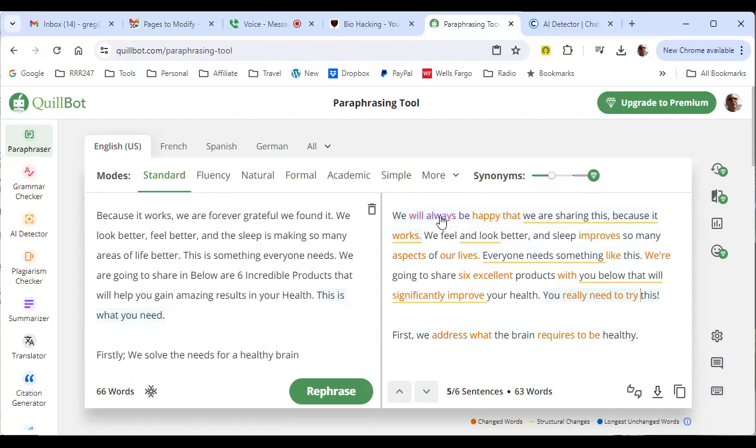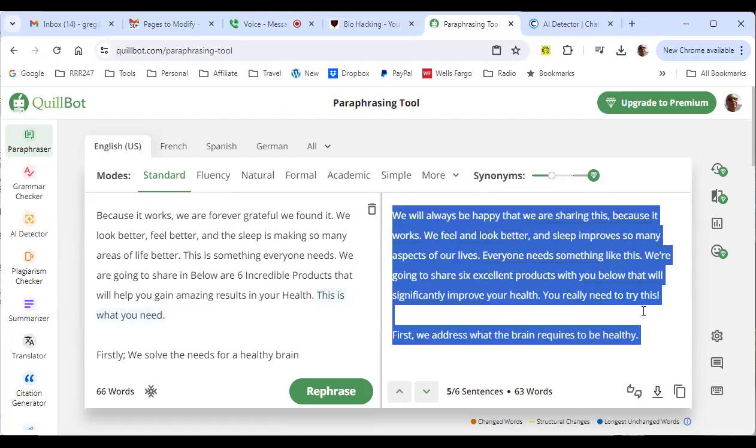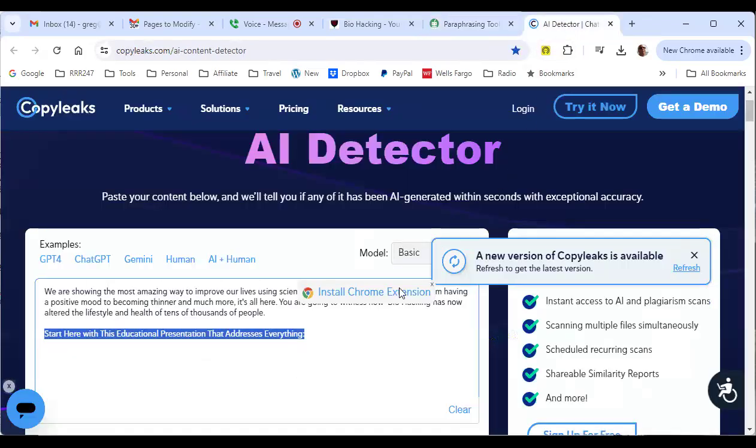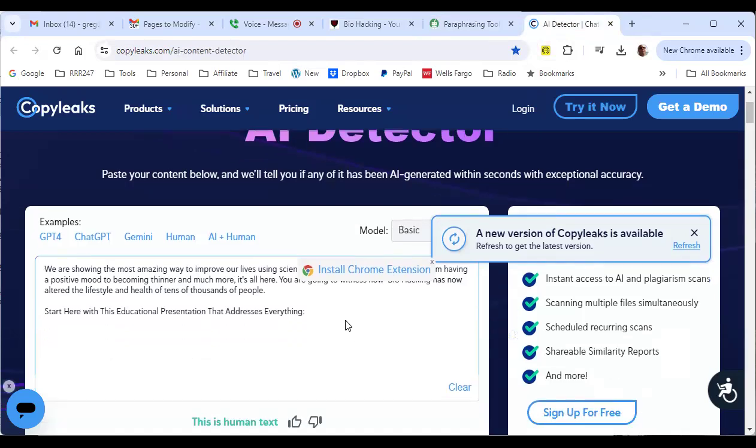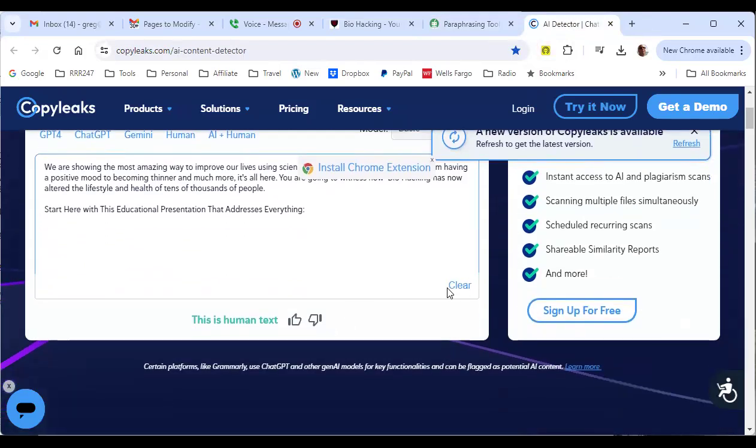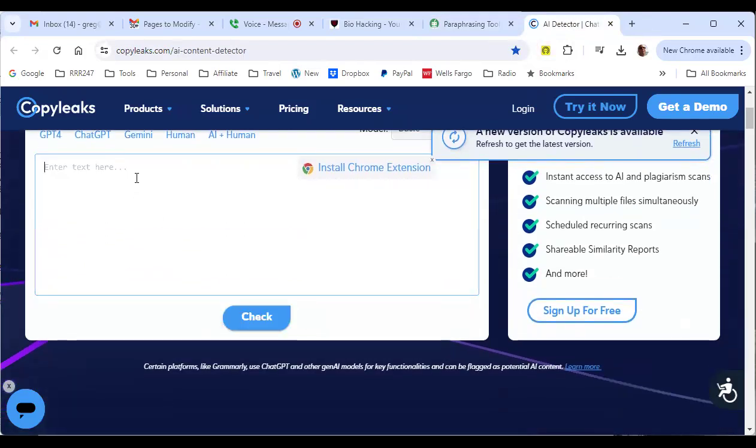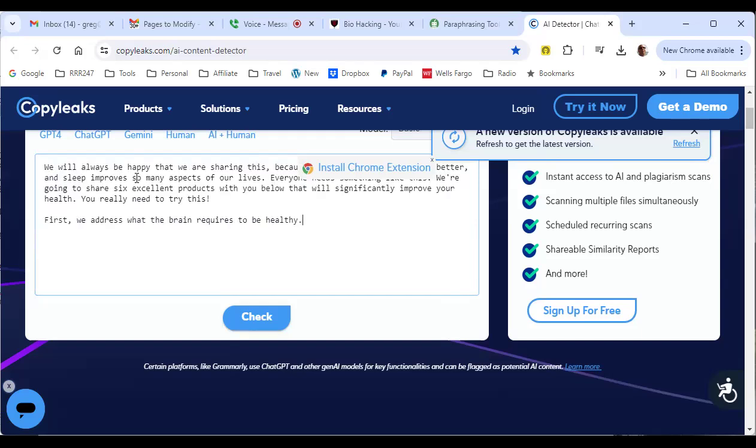So now what I'm going to do is click inside of here somewhere and make sure I'm in this block or in this part of the text. Do Control A and Control C. I'm going to come back to the AI content detector and I need to get rid of all this stuff. On this one, there's a clear button. So you just clear this right here. And now we're going to paste in the new text. Yeah, you got Control V, right? I just pasted it in there. So now we're going to click on check.